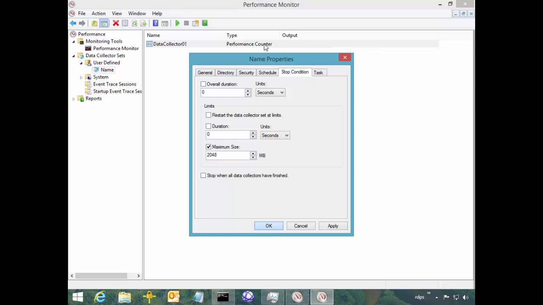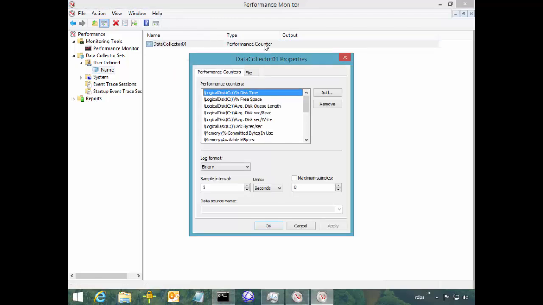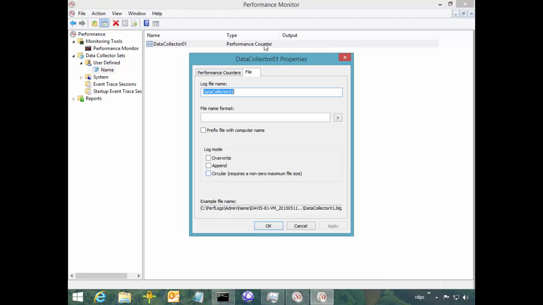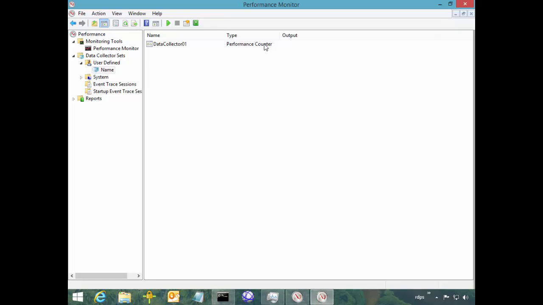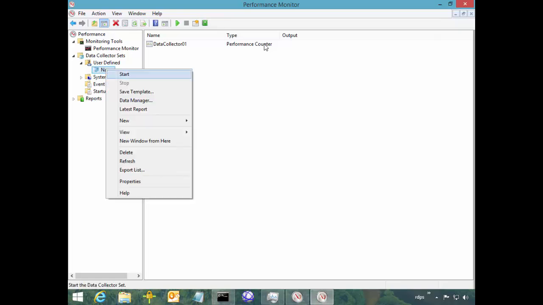If you do that and then come in here and go to properties on the data collector set, you'll notice that circular logging, which a moment ago was grayed out, now is not. You have to have a stop condition in here to turn on circular. All this means is when you get to the end of 2 gigs, just start throwing out the oldest stuff and just keep running, just like your event logs. This keeps you from accidentally forgetting you were doing this. You're like, hey, I'm going to play with these data collector sets, set it, get it running, and then 2 months later somebody's calling you because the server you were playing with is out of disk space. Not good, right? Now we can go ahead and start it.